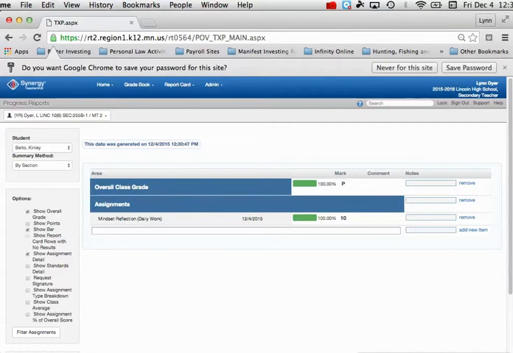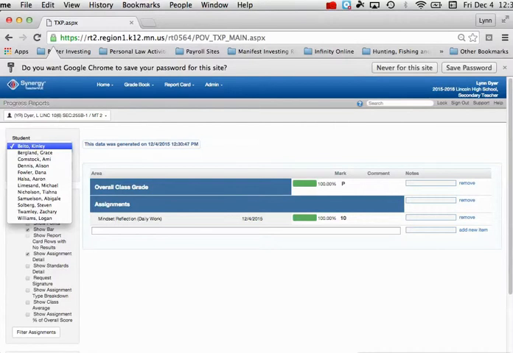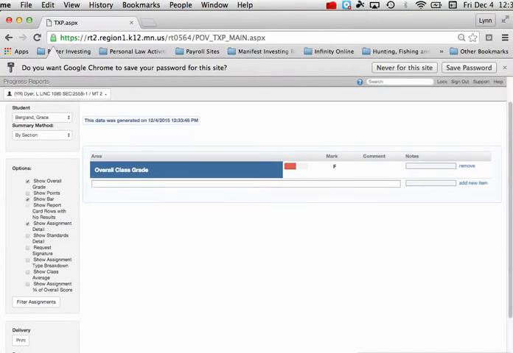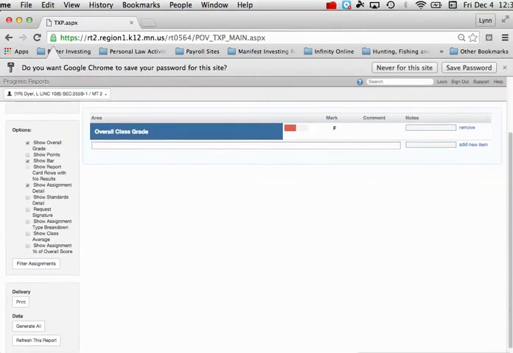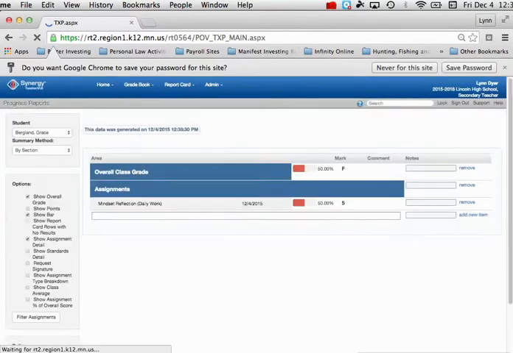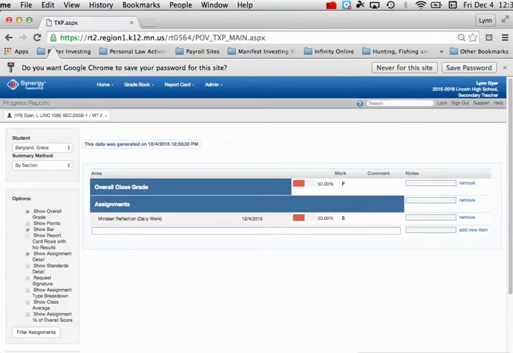Now you'll notice on my screen, this data does not reflect Grace. This is a reflection of Kinley. So I need to go down and choose my students that would be receiving this report, and this would be Grace. If this data does not change, then every time we make an adjustment on our screen, we should go down and click the Refresh This Report button. Confirm that we want to refresh the report. And now notice that her daily work assignment came up and appears so that it's the proper information for the report.